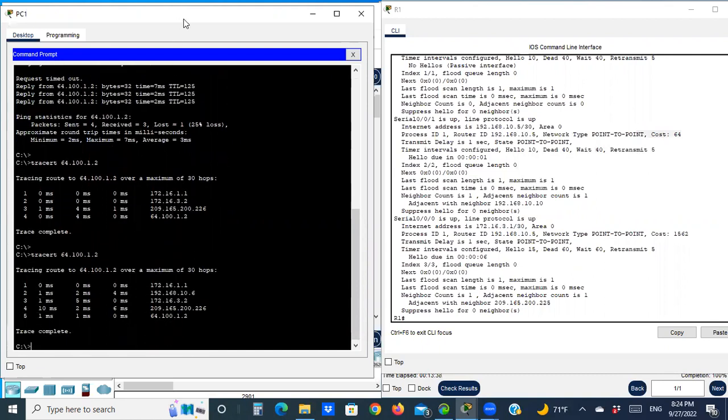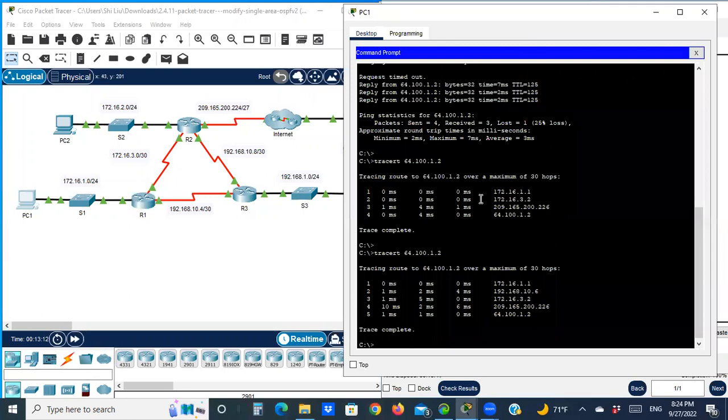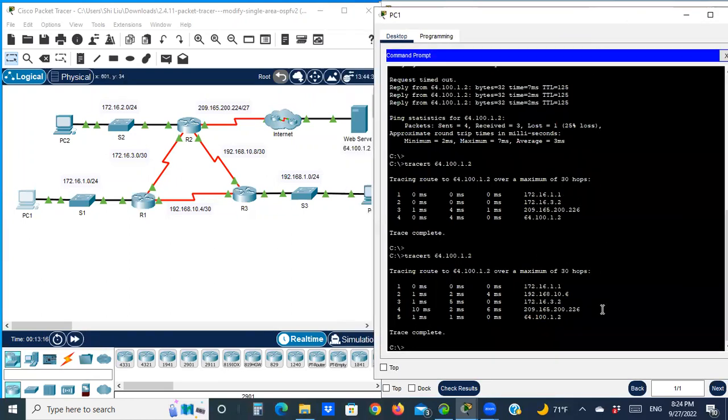All right, so here it changed. Before, it was 4 stops from PC1 to the server. Now it's 5 stops: R1, R3, R2, internet, web server. So now it's PC1, R1, R3, R2, internet, web server. So the path changed.